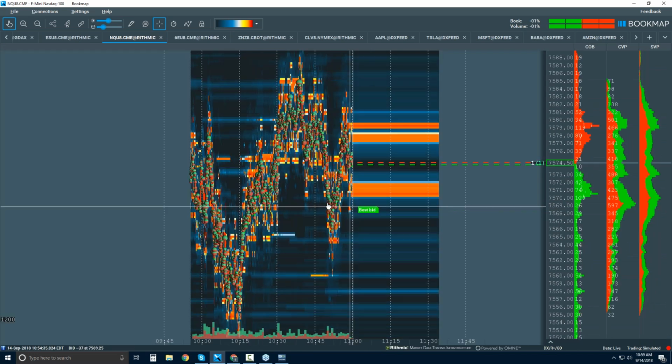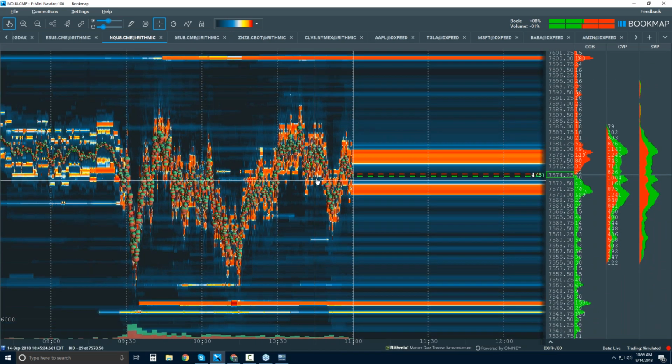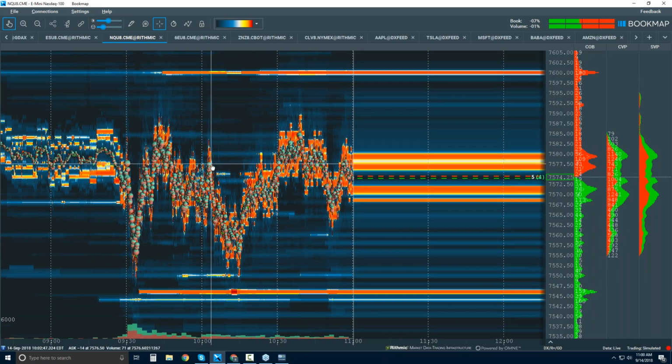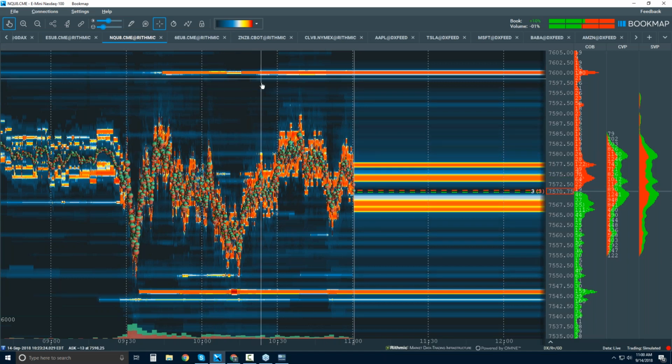And this is where you really can use Bookmap on much higher time frames. Today it's very choppy and not seeing a whole lot here except for two very distinct areas. Up here, high liquidity at 7,600 the figure, and then down here at 7,550. So a 50-point range, and we're channeling between that area, as you can see.